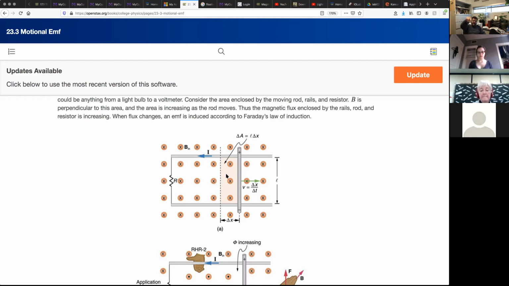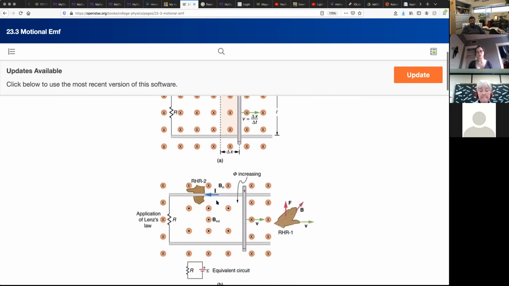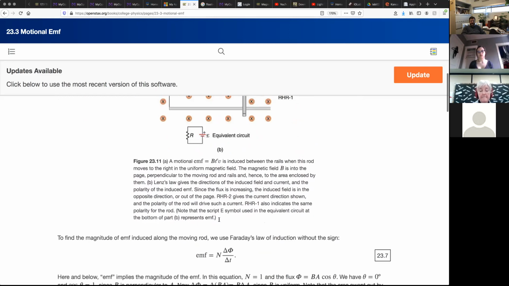The magnetic field is changing into the screen. So the change in magnetic flux is into the screen. That means the loop is going to try to create a current that will create magnetic field out of the screen to cancel that change. So that will be the counterclockwise current. And as you pull it more and more, you'll get more and more of this counterclockwise current. Incidentally, those two magnetic fields are going to oppose each other, of course. And this is going to result in some kind of force that tries to pull this bar backwards. It's going to resist that in the end. So that's kind of interesting.